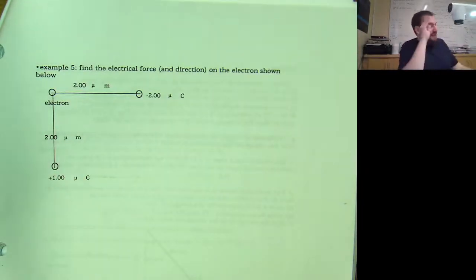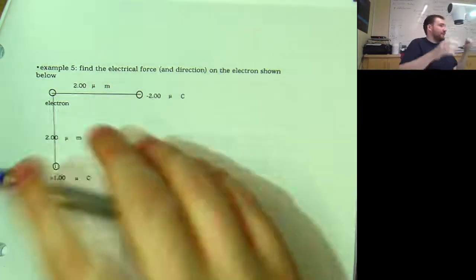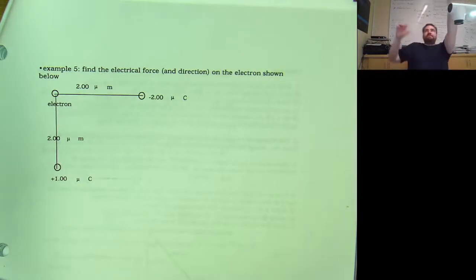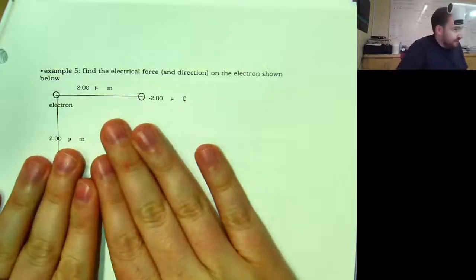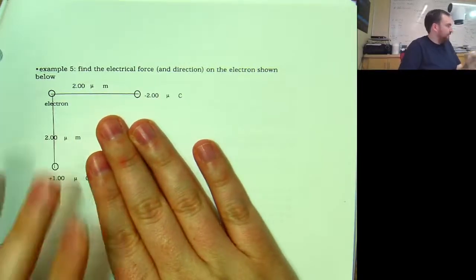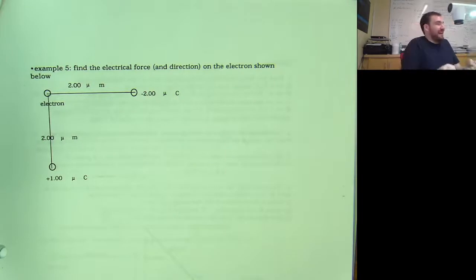So again, this is a very similar question that I gave you before. When we're talking about gravitation, the example that I'm thinking of is I put the Earth up, I put the sun up, I put a satellite right here, and I said, okay, what's the net force on the satellite? We found the force due to gravity, Earth to satellite. We found the force due to gravity, sun to satellite. We added those forces together, found a net force. This example is exactly the same, except it's not oriented the same way. But for all intents and purposes, it's exactly the same. Because electricity and gravity are similar.